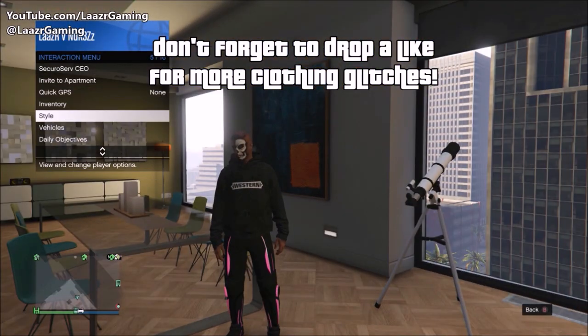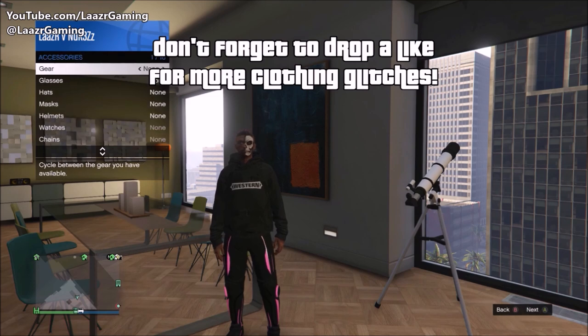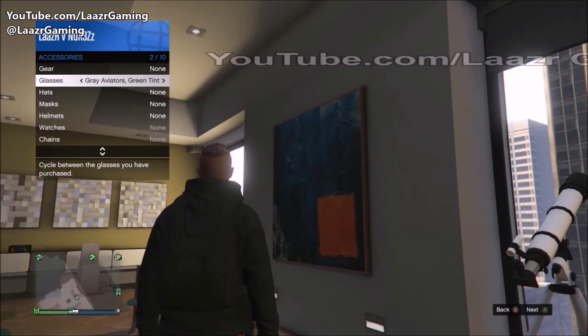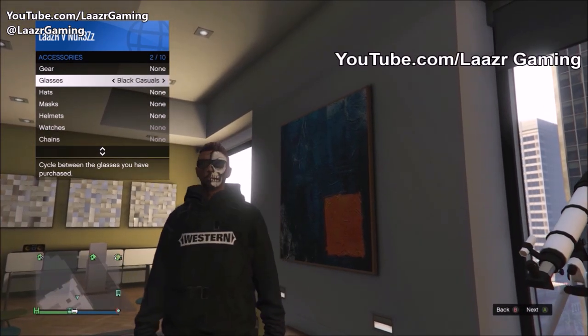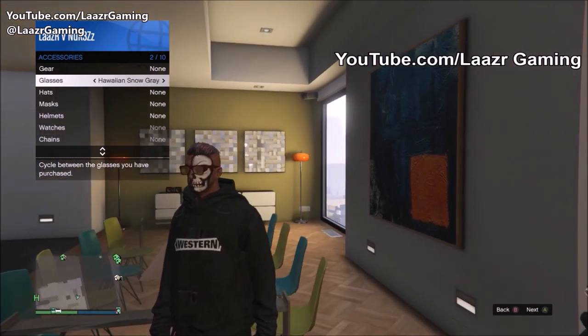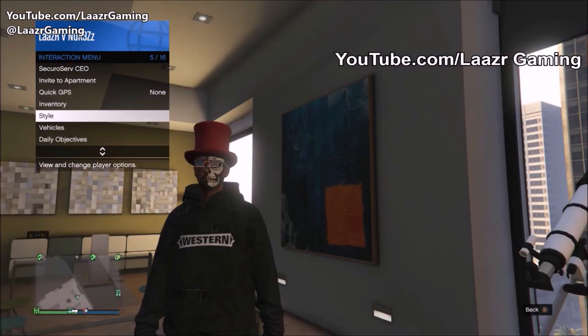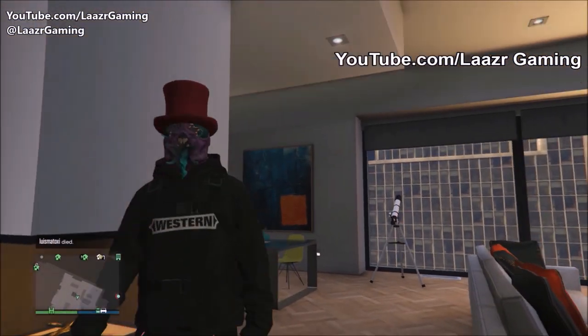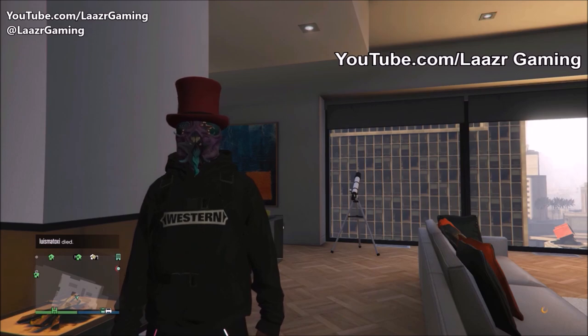This actually took me 3 goes, I'm not going to lie. It is quite tedious, so it might take a few goes. But as you guys can see, once I walk away from my telescope, I pull up my interaction menu again, and now from here I'm able to add as many hats, accessories, glasses, whatever I want on top of the mask. Of course the mask isn't showing up yet, but as soon as I walk away, bang, my character is now wearing this rare modded Bugstar Tron outfit.